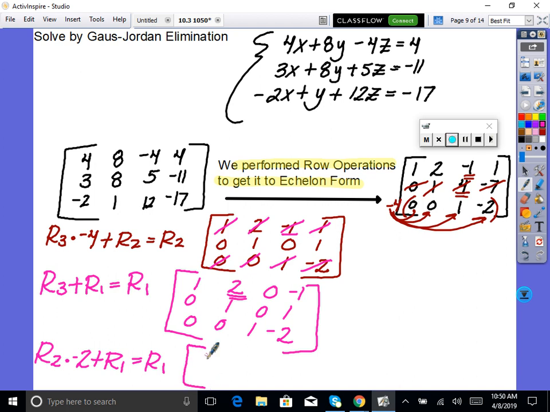So then let me hurry and write in 0, 1, 0, 1, 0, 0, 1, negative 2. And then the top row became, timesing this by negative 2. So 0 times negative 2 is 0. 0 plus 1 is 1. Negative 2 times 1 is negative 2 plus 2 is 0, isn't it? Negative 2 times 0 is 0, 0 plus 0 is 0. And then negative 2 times 1 is negative 2. Negative 2 plus negative 1 is negative 3.